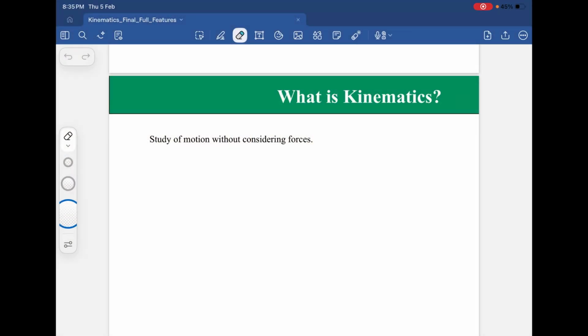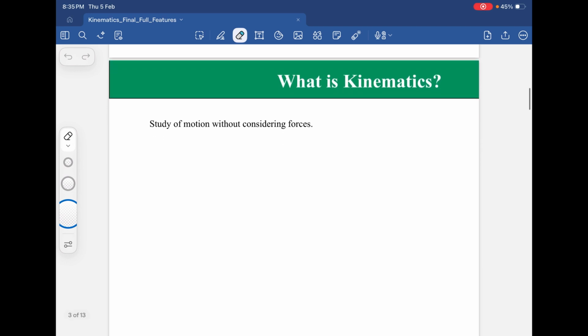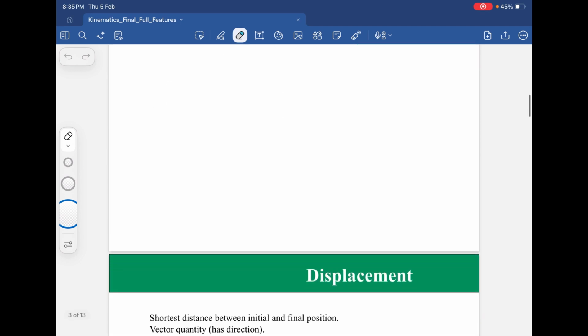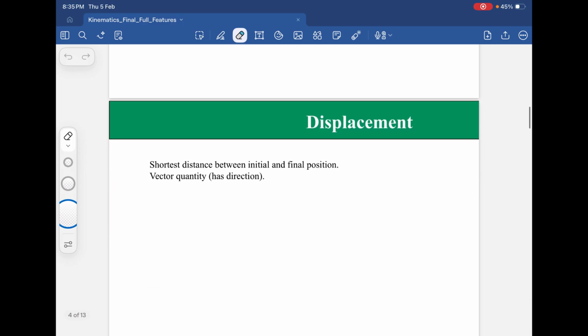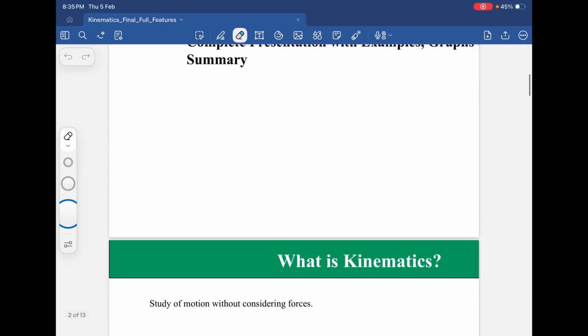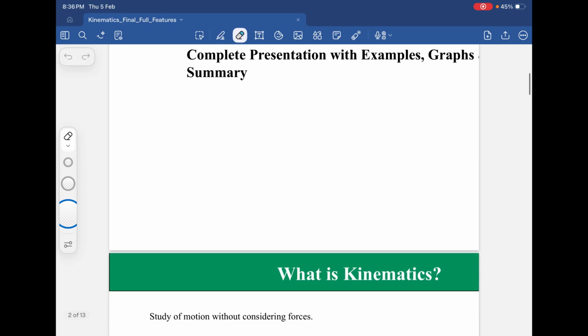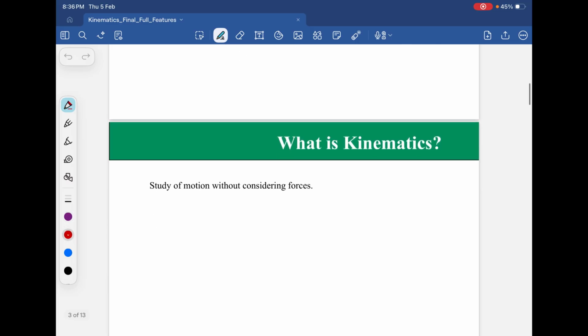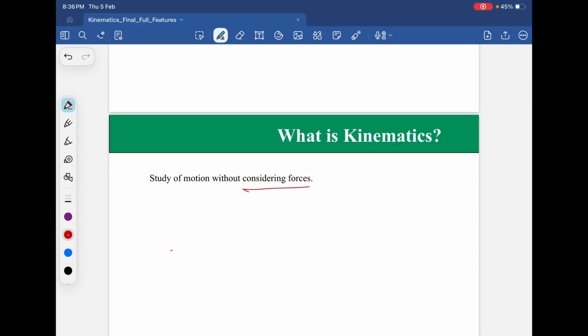So now, as we mentioned, kinematics is a branch of mechanics which deals with motion of bodies without considering the cause of motion. So what is the cause of motion here? The cause of motion is force. So in this chapter we won't talk about force, only about the motion of bodies without considering the cause. For example, if I have a particular body, without applying force, can the body move from one place to another? It's not possible, right? So the cause of motion we are not going to talk about here.